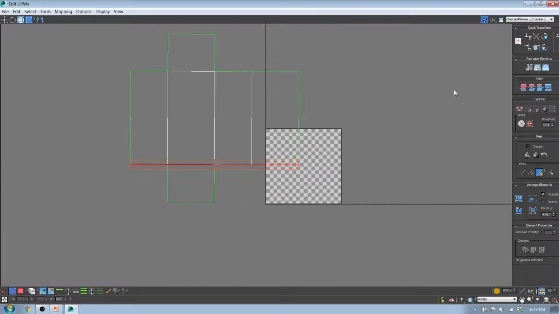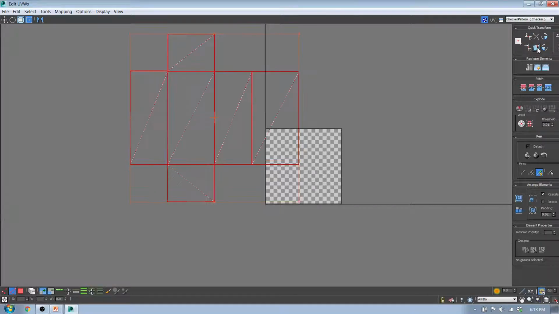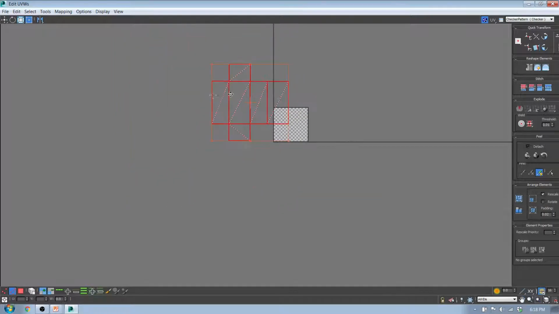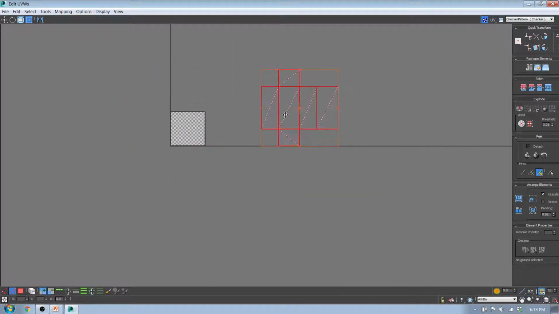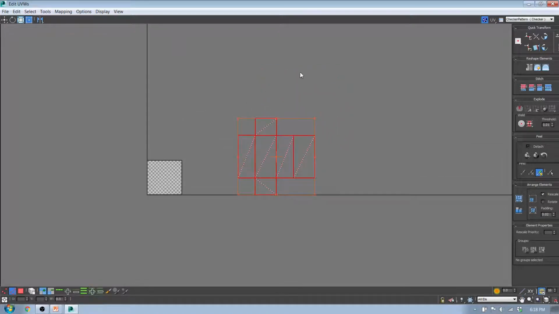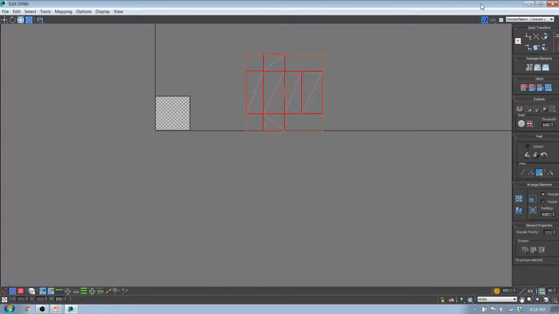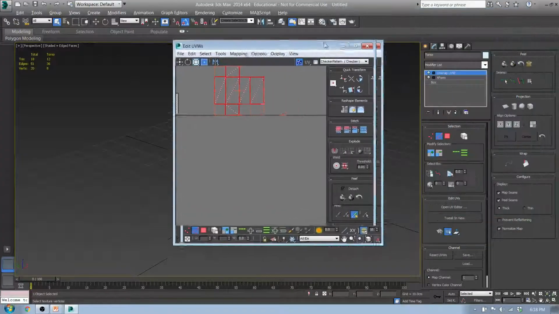If I select this, I can actually flatten this so I align it horizontally, and then I can align the whole thing so it's nice and straight. There we go. So now that that's straight, it's ready to go. I can move it out of the way. I'm actually going to build a little 2D papercraft representation with the head up here, the arms here and here, and the two legs down here before I actually build it and put it into my object.